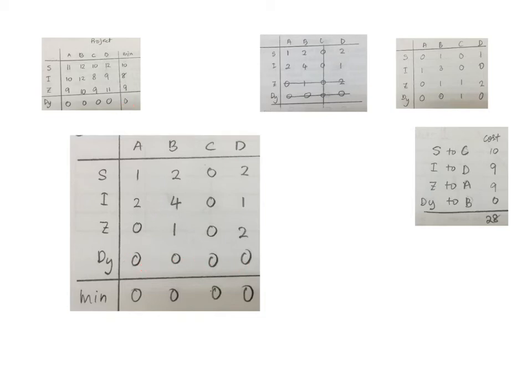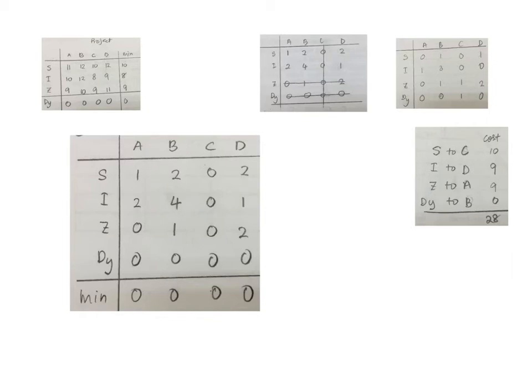Now let's look at the columns. For each column, we can see that the minimum value is 0, and you see the third column and the fourth column. So for column reduction, the table will still be the same as this table.